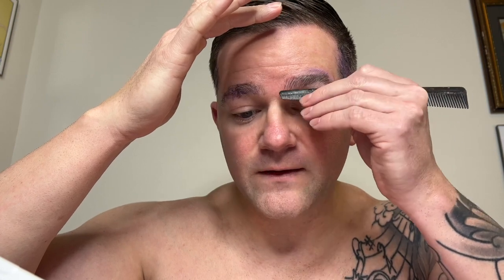This is an important step. After combing it in the direction, you want to make sure that you're getting all of the hairs to lay completely flat and as close to the skin as possible. I'll do the other side.